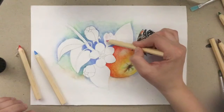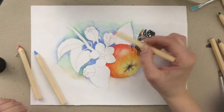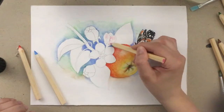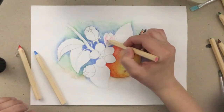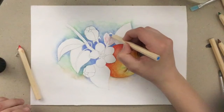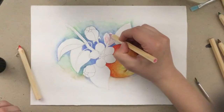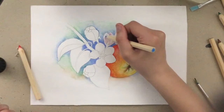Hello, my dear friends. Today we're gonna continue our work with apple and butterfly. In part one, I already showed how to make it in a color. And now we're gonna continue with the flowers and leaves.